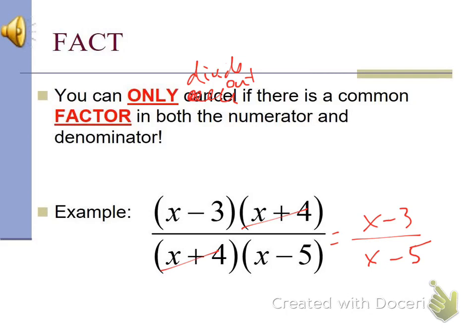If you're looking at x minus 3 over x minus 5, the x and the 3 there are not being multiplied together. They're being subtracted. Same thing down here with the x and the 5. They're not being multiplied together. So that means that the x's in the numerator and the denominator are not factors. So you cannot divide those out. You can't do that. We're only dividing out factors, and factors are things that are multiplied together. Okay? So be careful not to do that.